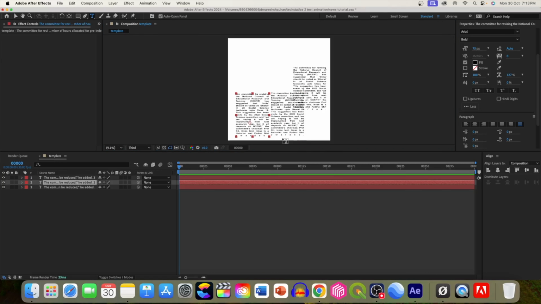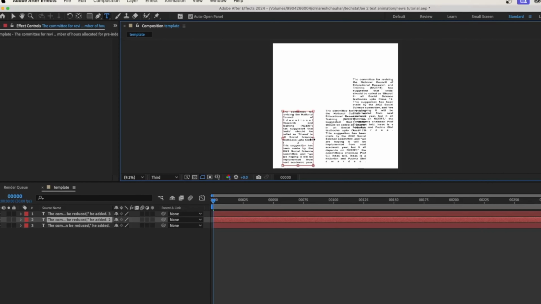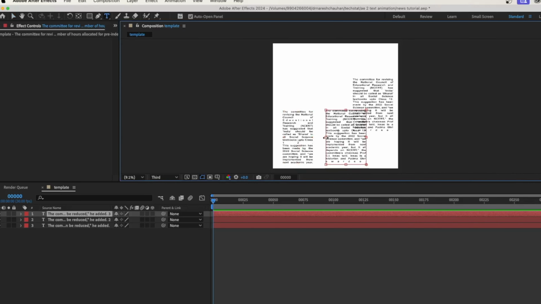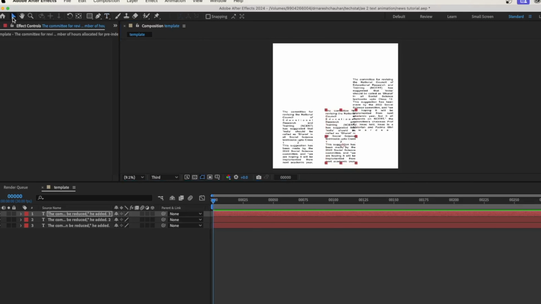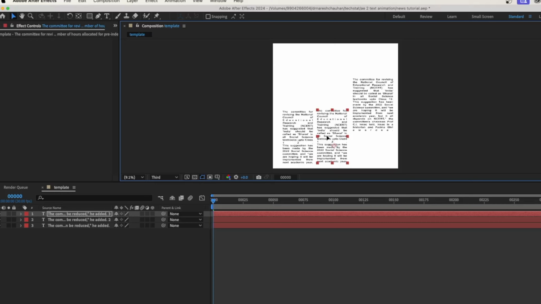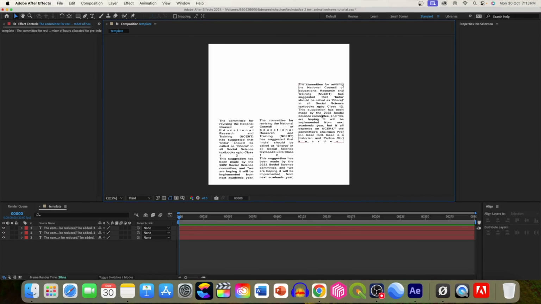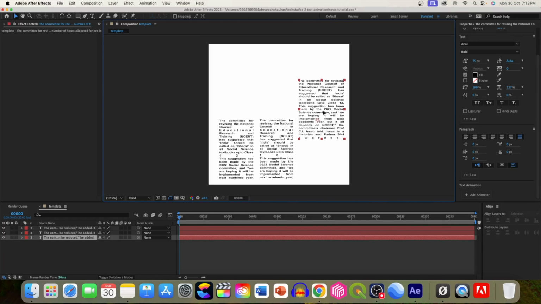Adjust its size. Click on a text and you can adjust the size, and you can put it in like a newspaper. Alright, so now we have this newspaper-like text.